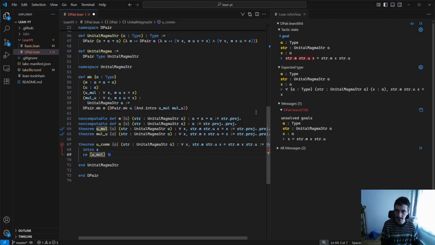So if we come back here, we can see in the info view, Lean will helpfully highlight in red what it's going to rewrite. If I just step the cursor one character to the right, we can see it just rewrites this to x. And we will do the same thing with this part here, using mol u, we will rewrite this to be just x.